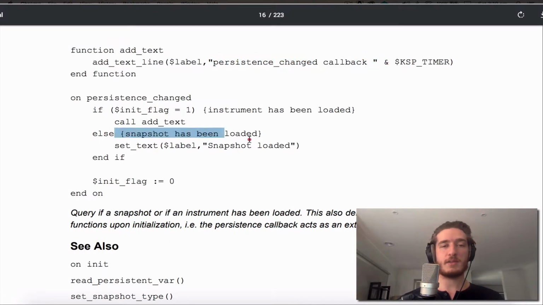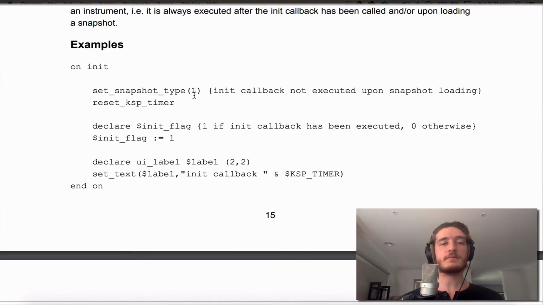Otherwise, the snapshot has been loaded, because we're changing the two of these, and so we set the text label to say the snapshot's been loaded, and we set the initialization flag back to 0, which will then say it has not been executed.